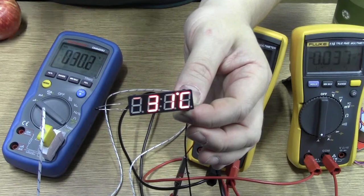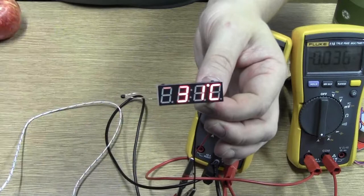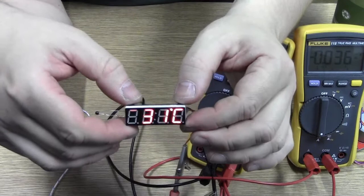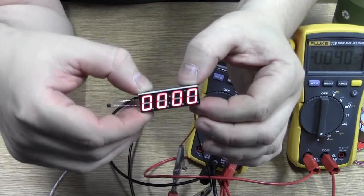Right, let's unplug that, shift that to one side. I'll get hold of another multimeter after we've gone through the other functions and double check that temperature. Right, moving on, let's see what other things we've got here. Right, that's a time function, I believe. Alright, let's see what happened.